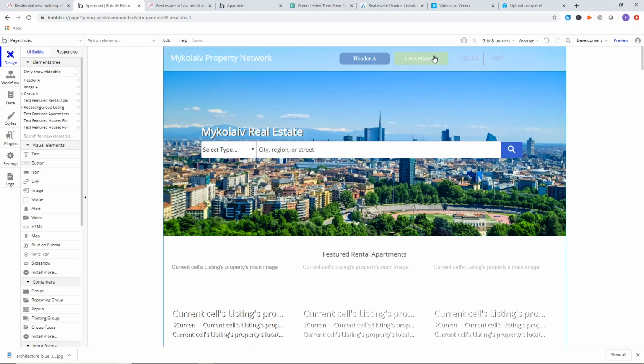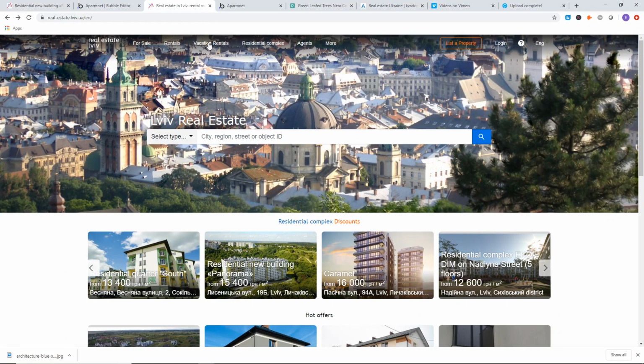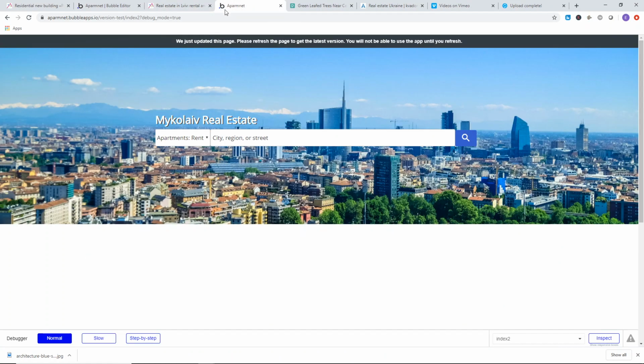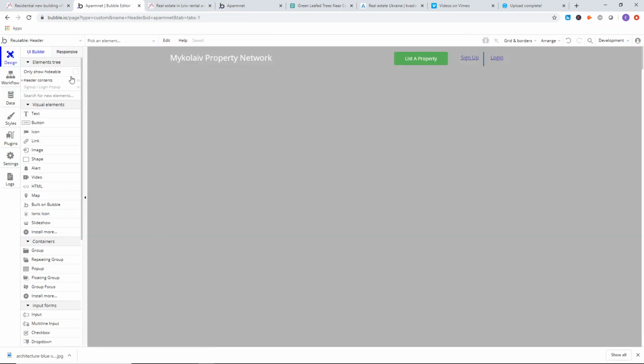Okay, so we have a really nice setup right here. We have a list of property button, a sign up and login button. And you can already search there for the different types of stuff on the page. We could add this stuff on the top, but realistically, you could literally just search it right in here. So we'll add 2 buttons just to make it really simple. It's gonna be for sale and for rent. So okay, we're gonna have another button here.